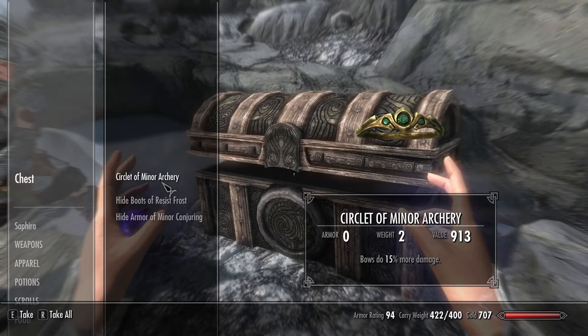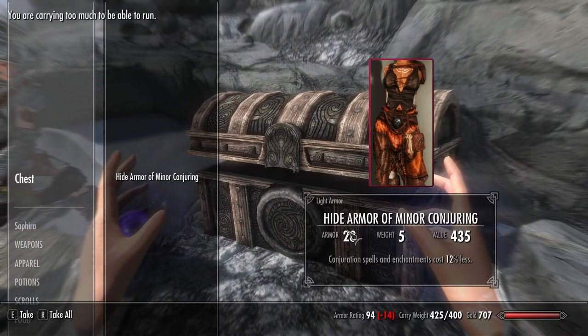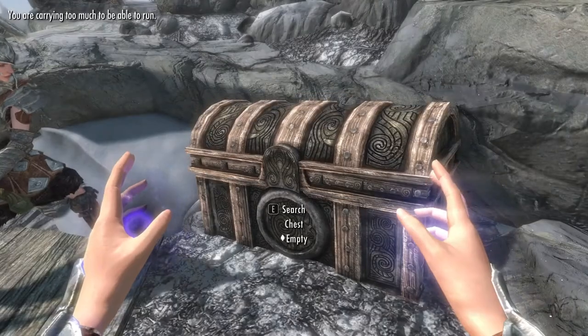Now, if I remember correctly, didn't we get an archery ring back at the beginning that ended up getting disenchanted? So I'm pretty sure I'll already have this as an enchant, and I think I can just sell this, which, obviously it won't sell for the full 900, but that's pretty nice. So take that. I think I should be able to disenchant that. And I'm pretty sure I don't have that either. Conjuration spells and enchantments cost 12% less. Yeah. So we'll take that as well.